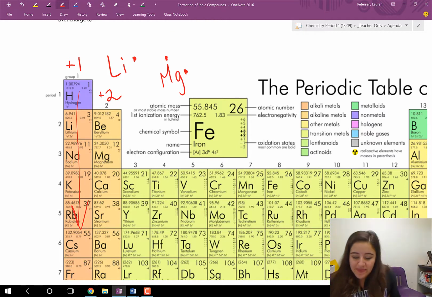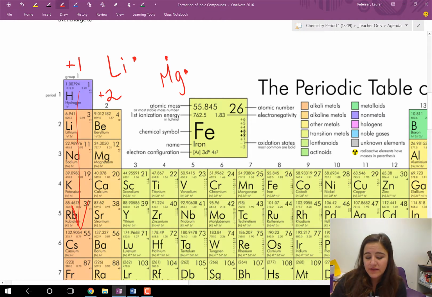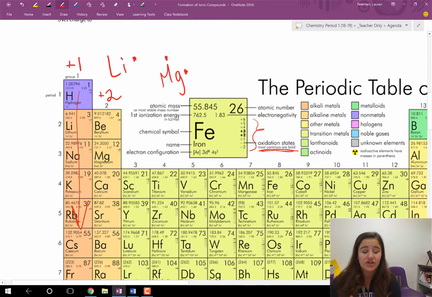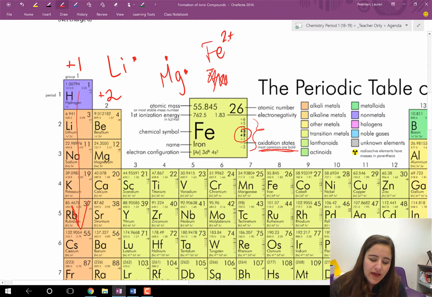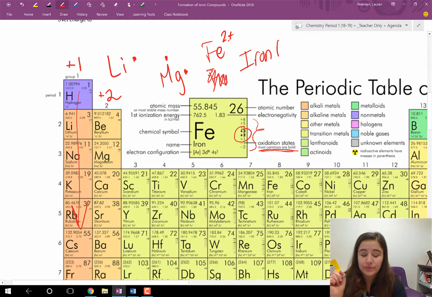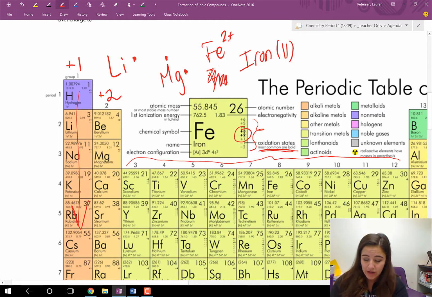Okay, so we just skip them. They can form different ions based on how their electrons are arranged. For example, another way that we talk about charges is referred to as oxidation states. Iron can exist in any of these oxidation states. You can have iron with a +5 charge, a +4 charge, a +3 charge, a +2 charge, a +1. The +2 and +3 are more common, so we write that charge in parentheses. If we're talking about Fe2+, we call that iron(II). So that's the rule for basically all metals that aren't in those first 2 columns.